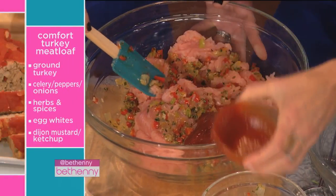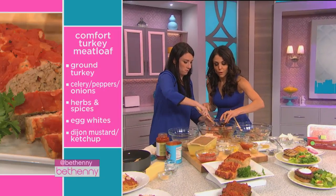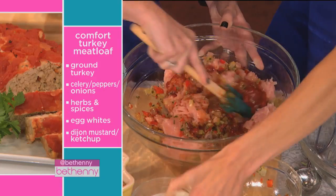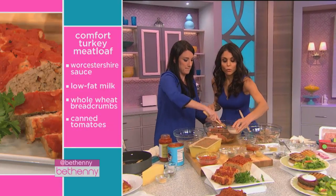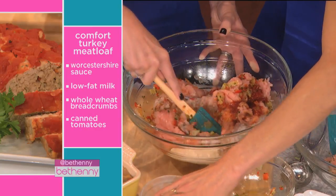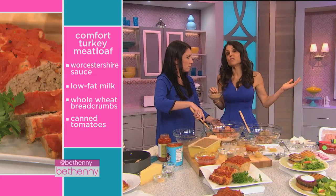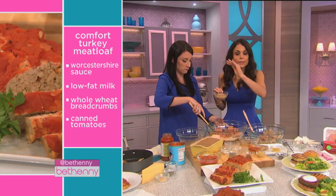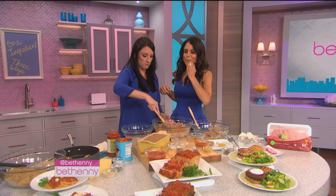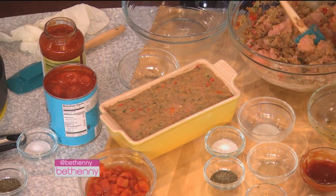You could use ketchup, you could use barbecue sauce. This is again the Worcestershire sauce, which I really love. Here's an egg white to bind it all together. A lot of the recipes have milk — you could use soy milk, whatever you want if you have allergies. I use whole wheat breadcrumbs — use what you have. If you have stale bread or old pretzels, stick them in the food processor, use what you have. Here are the breadcrumbs. You put it in at 350, probably 40 minutes to an hour. You just touch it and when it bounces back on you, you know.